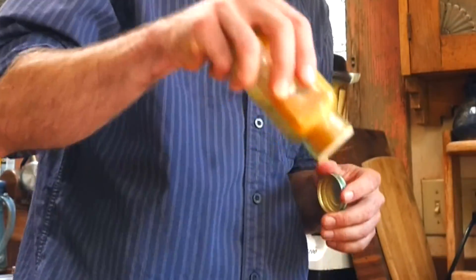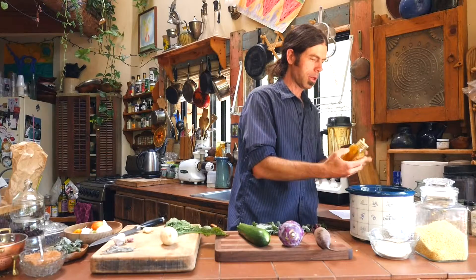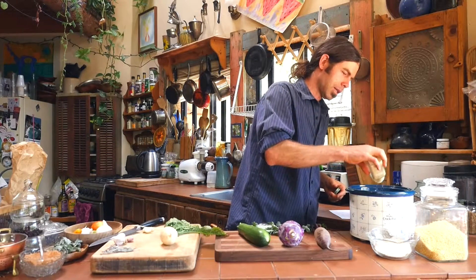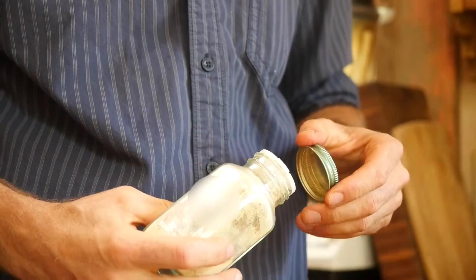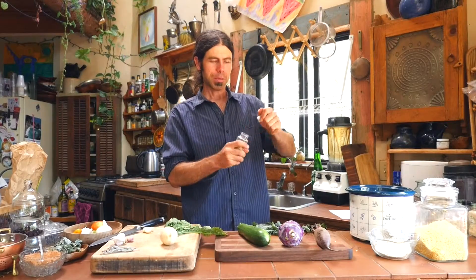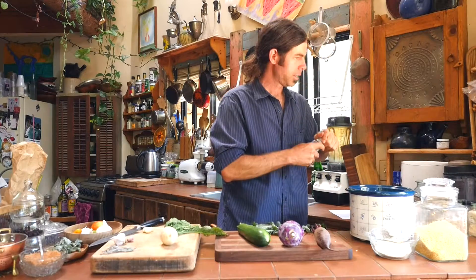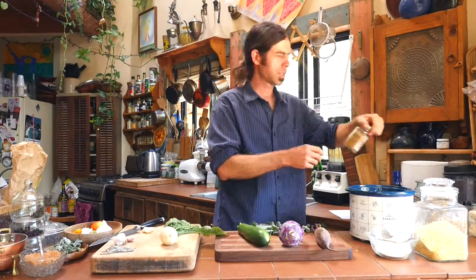Let's add the rest of the spices — this will all be contained in one mix. Turmeric — there's a healthy amount of turmeric there; it's good for the joints and arthritis. Ginger — I like a lot of ginger in my kitchari because it's really warming for the digestive fire, and it tastes great too. I like some heat in the food, and then some anise seeds — this gives it a nice slightly sweet flavor, which is also good for digestion. And a little coriander for flavor, with some fenugreek.